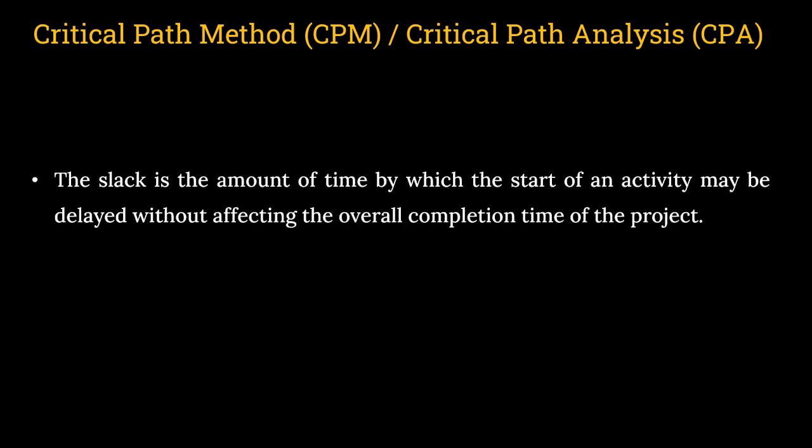The slack is the amount of time by which the start of an activity may be delayed without affecting the overall completion time of the project. So remember now, or try to understand that in a project network, there are different activities, all sequentially connected. Out of all these possible activities, the longest path, that is your critical path.